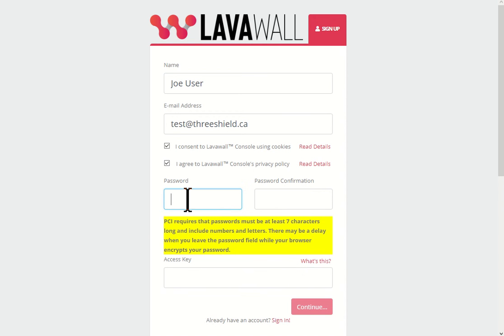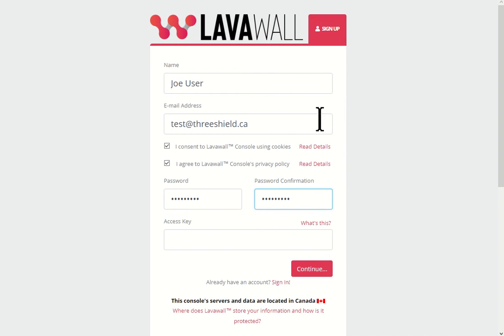So enter a password. Your password has to comply with the PCI requirements of using 7 characters in numbers and letters. We also take another step further and we restrict the passwords that have been used in the most common password breaches. So if you're using a well-known password, lots of attackers are just using those passwords again. So make sure that you're not using a password that you're using in another system. And you'll also get a notification if you've chosen a password that is in one of those breaches.